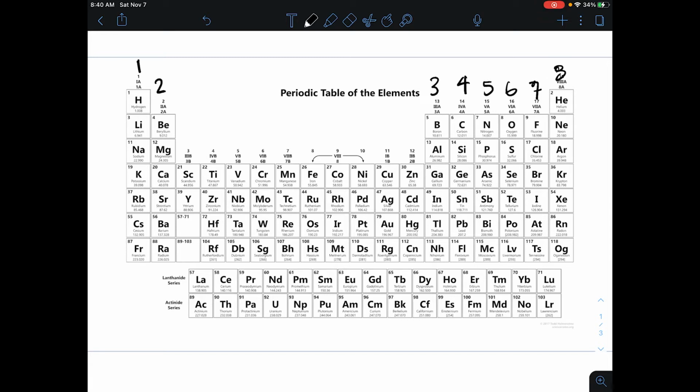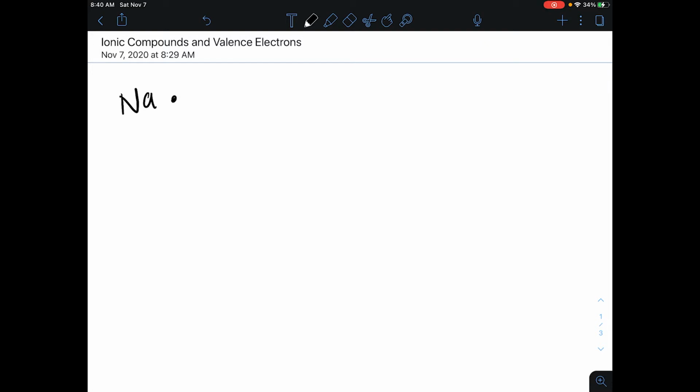And it's a very simple process, so I wanted to point it out to you. Let's just pick a very simple case of, let's say, sodium, which is right here, and chlorine, which is right here. Okay, sodium has 1 valence electron, chlorine has 7 valence electrons. You can represent them by dots. So I'm just going to go up here and draw a little picture of sodium as something like this. It has 1 valence electron, so that's the 1 dot it has there. And then chlorine has 7. You can represent them with 7 dots like that. Okay. And remember, the magic number is 8.